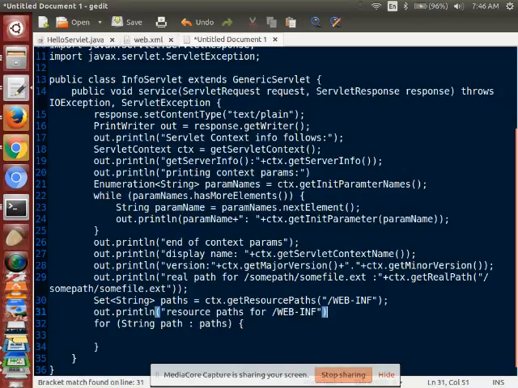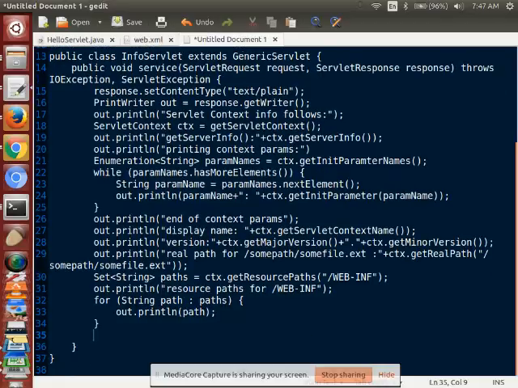Okay. And then in the loop we can print out.println. I'm just simply printing the path. Okay. And so that's going to be the resource paths.